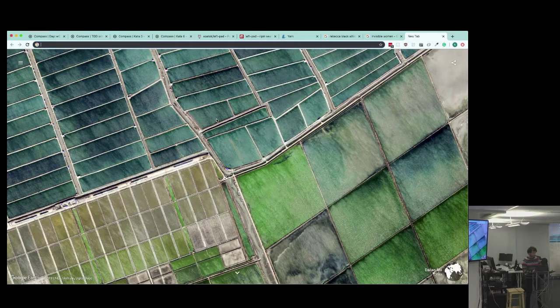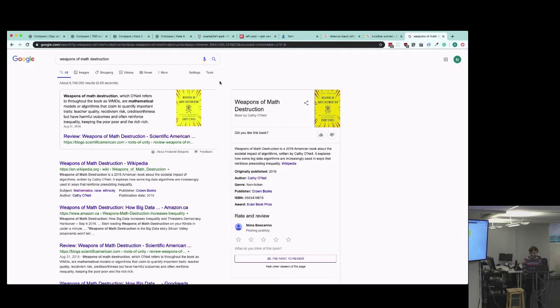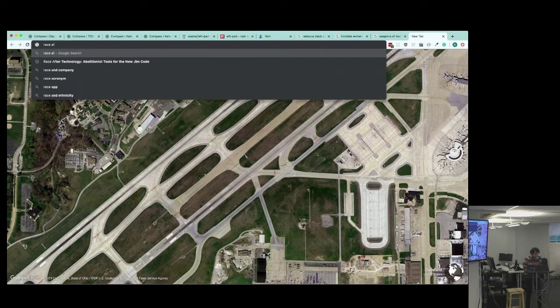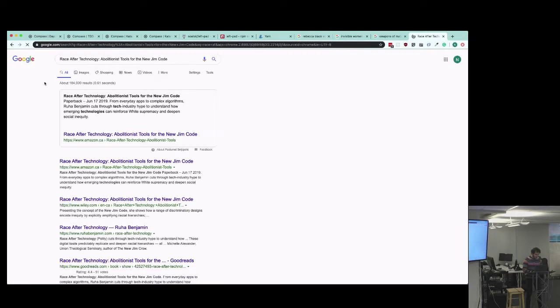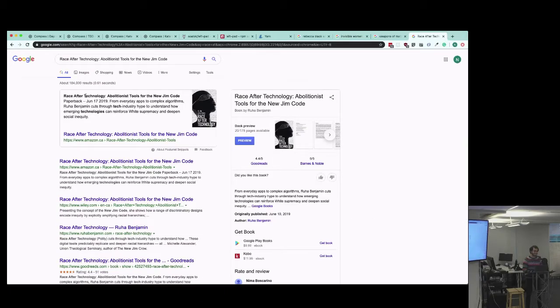There's another one called Weapons of Math Destruction. What happens when models or algorithms or tech make their way into society? What are the unexpected effects? And yet another one called Race After Technology. This one I just bought. It seems very dry, but really good.